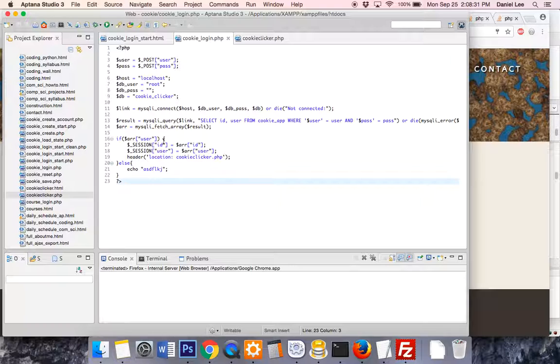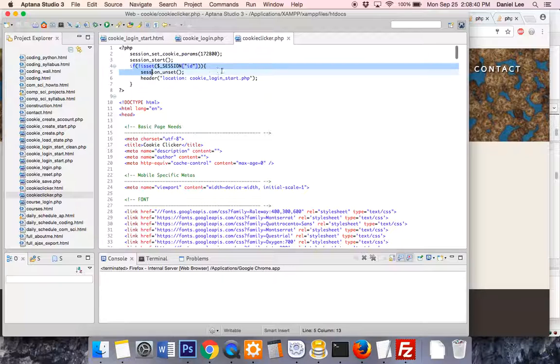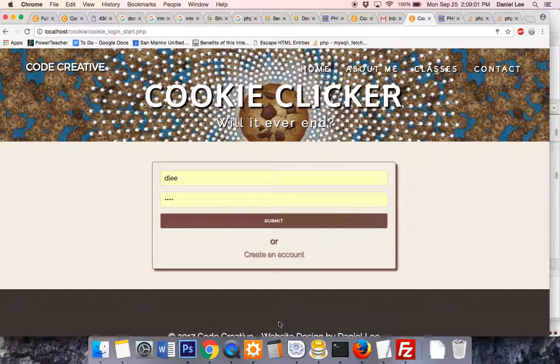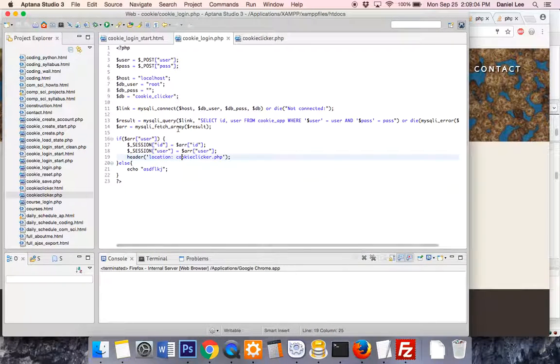It's going here to cookieclicker.php, and the first thing that happens in cookieclicker.php is you check if the session_ID variable is set, right? So this is saying, does it exist? Did you create it? And it doesn't exist, right? So this is true. It's not set. So then we unset the session and we send the guy back to cookie login start, which is this page here.